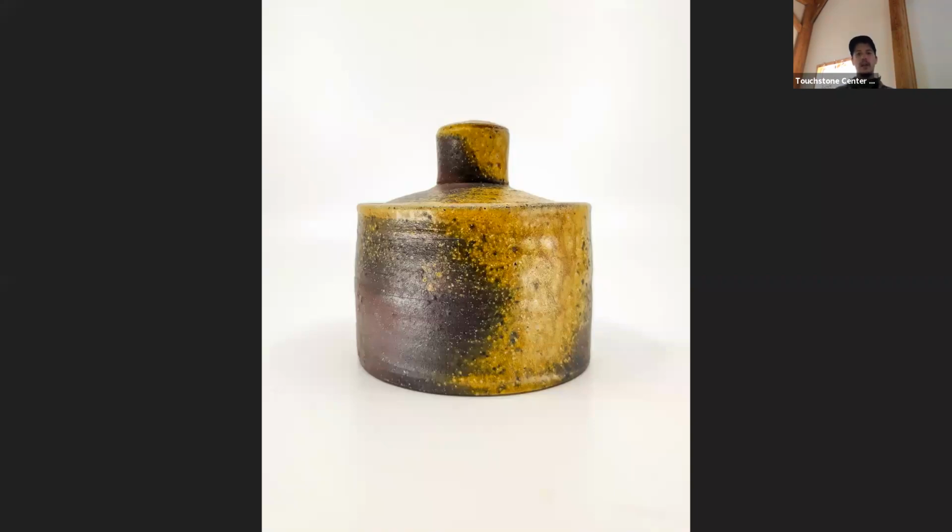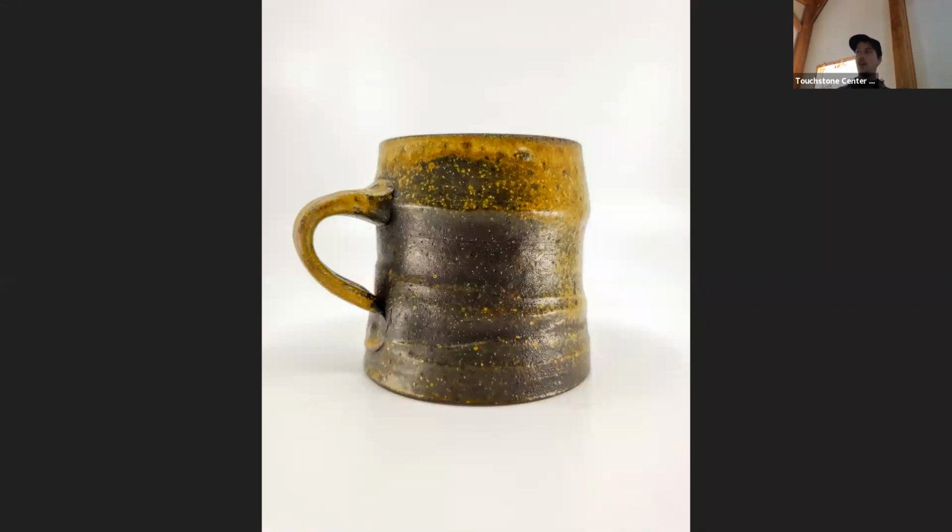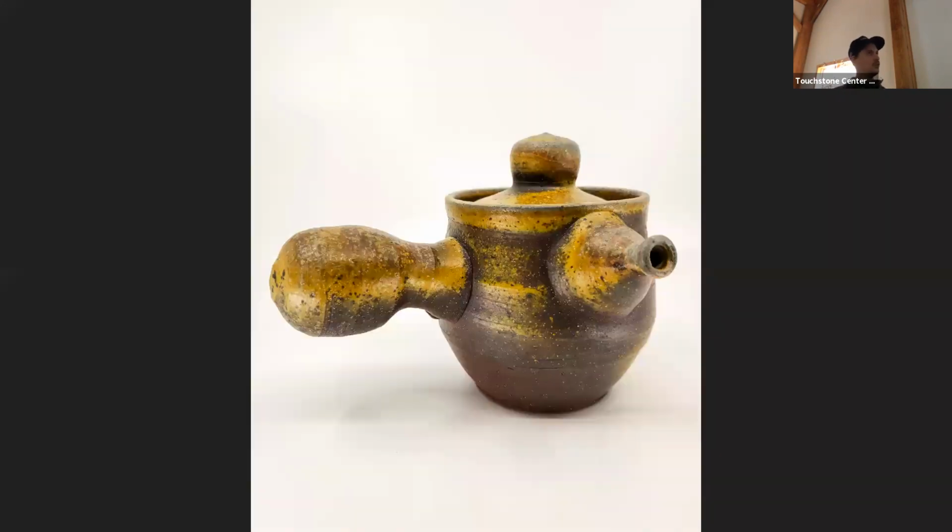So leaving Clayworks, I went on to do my last internship at Watershed Center for Ceramic Arts up in Maine. I worked very closely with the studio manager there, and he absolutely pushed me to come back to Touchstone and pitch the idea of a studio manager here. Not that we haven't had it in the past, but luckily in 2016, there wasn't a studio manager here. So through trial and error and a little residency after Watershed here, Shauna had agreed, and Steph and the office came to the conclusion to bring me on as Dennis, the previous maintenance person, but also as a studio manager.